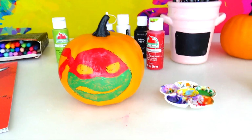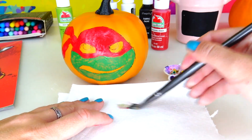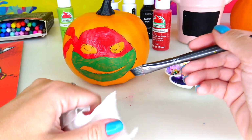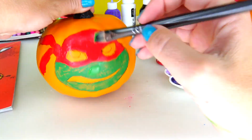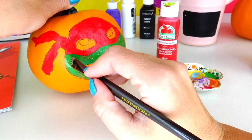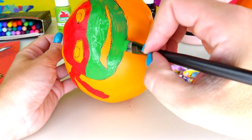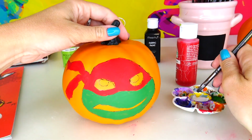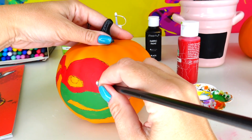Another pretty important thing: while washing the brushes, make sure you completely remove all the excess water, because you definitely don't want to use water with acrylic paint, and especially on this kind of pumpkin. All right, everything looks good. Let's go ahead and move on to his eyes and his teeth.